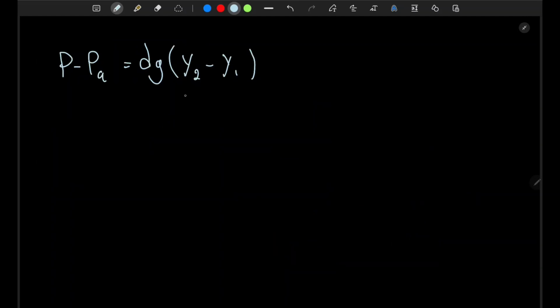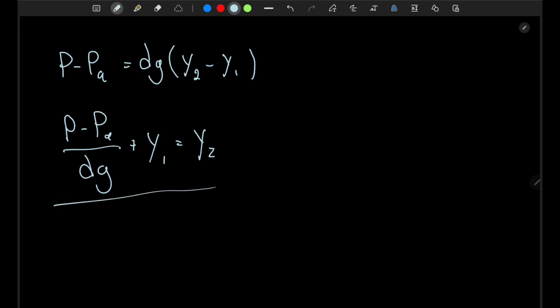Okay, in another equation, we are going to be solving for y2. So the first thing that we can do is we can take this dg, move it under, and then we'll be left with the y2 minus y1, where we could just move the y1 over. So if we want to do this in one step, we move that dg diagonally down below the left side, and then we have y2 minus y1. So then we can take that y1, push it over, and become positive, equals y2, and there we go.